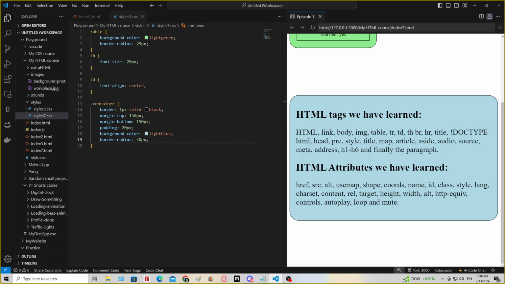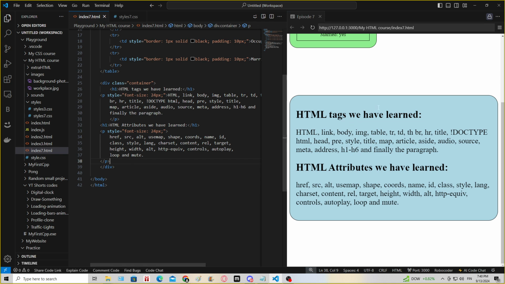These tags are pretty self-explanatory after you see them by yourself, because HTML and CSS are pretty much the easiest languages to learn.